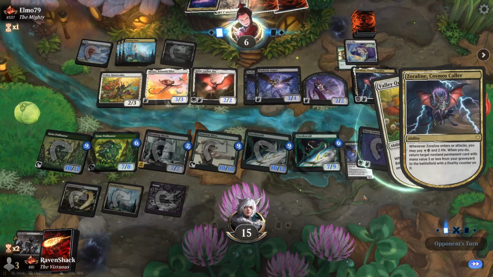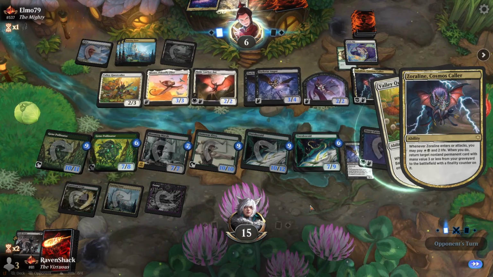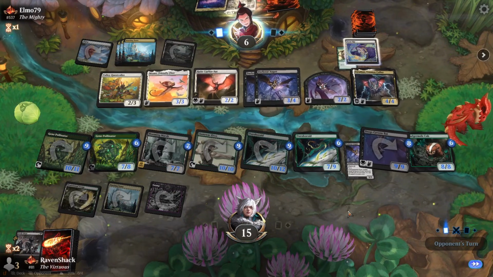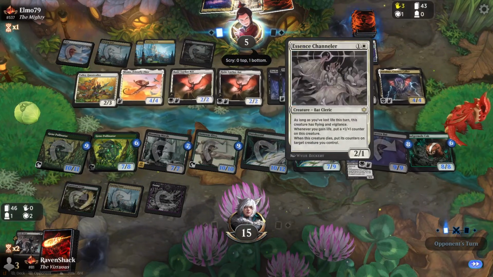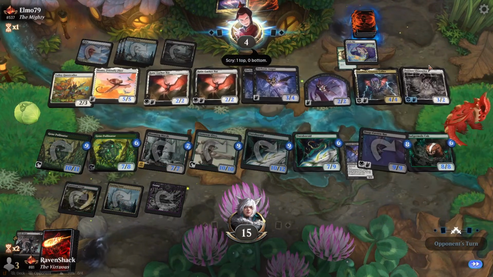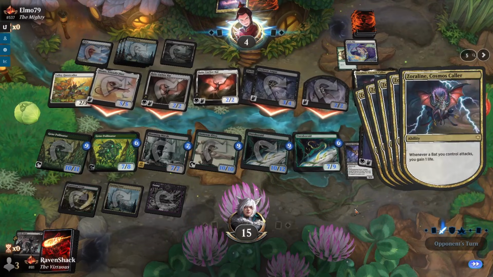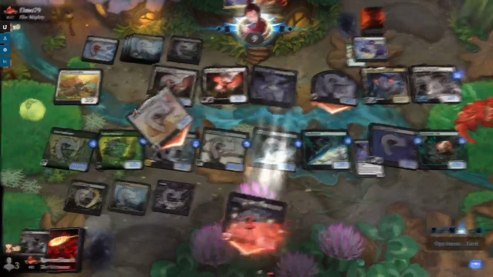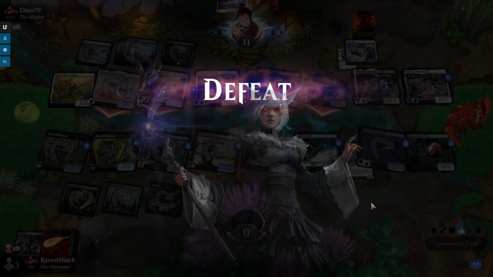Azorius. Need to find 2 more flying creatures for Momo. And it's lethal. 1. That counts because they took damage. Wow. Okay. So my mistake there is I probably should have just got another Ouroboroid instead of Cavern Bat and raced.